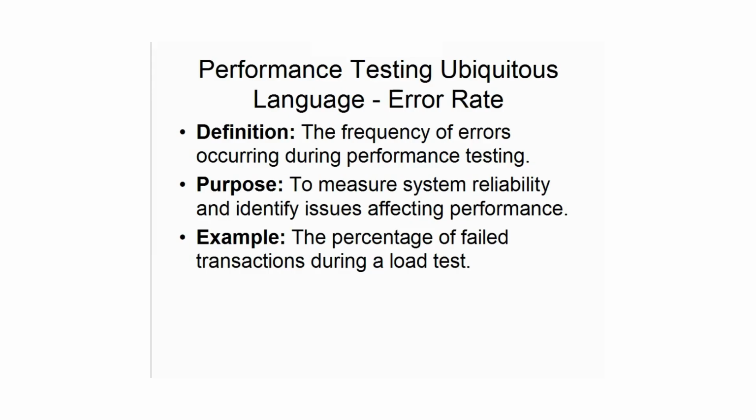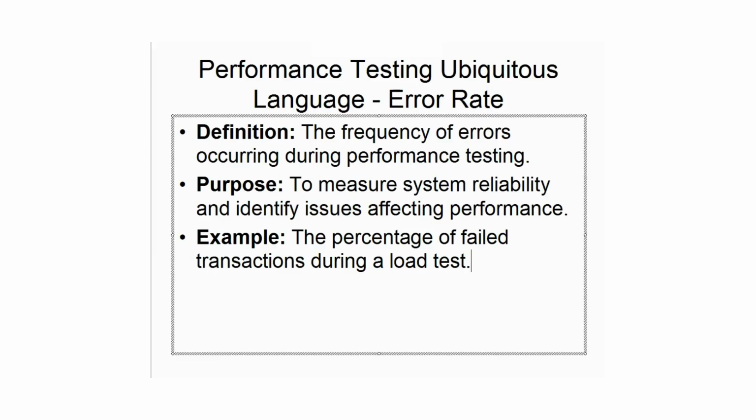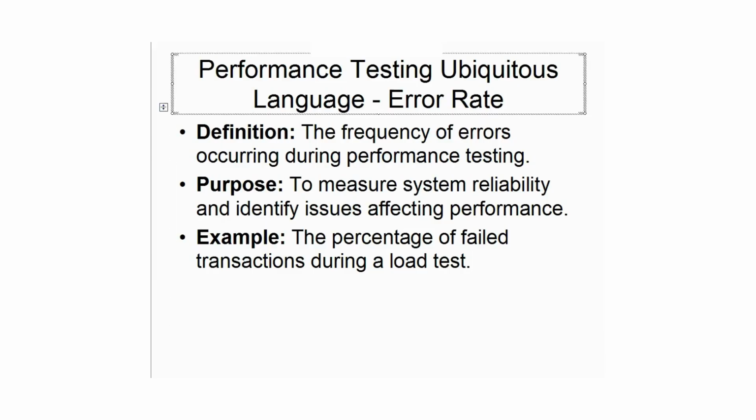We identified that after performing this test, the error rate would be 15%. If it is more than 10%, then the corresponding test is considered to be failed. If it is below 10%, the performance test is considered to be passed. So the error rate could be set by a client, but it could also be set by a performance test engineer.